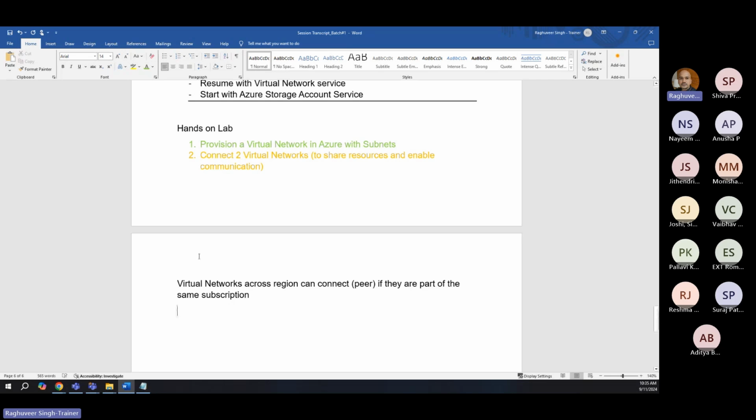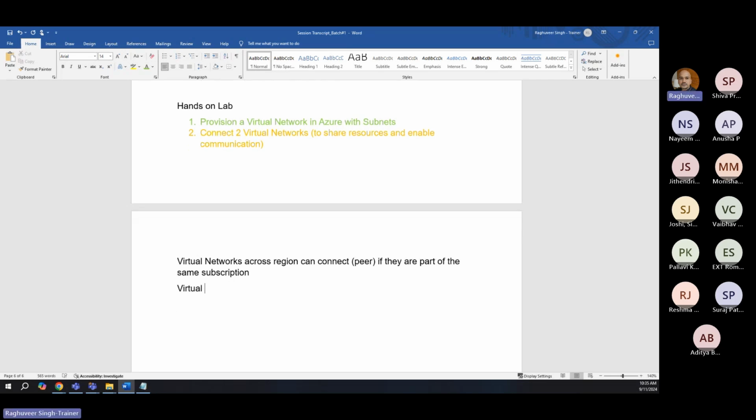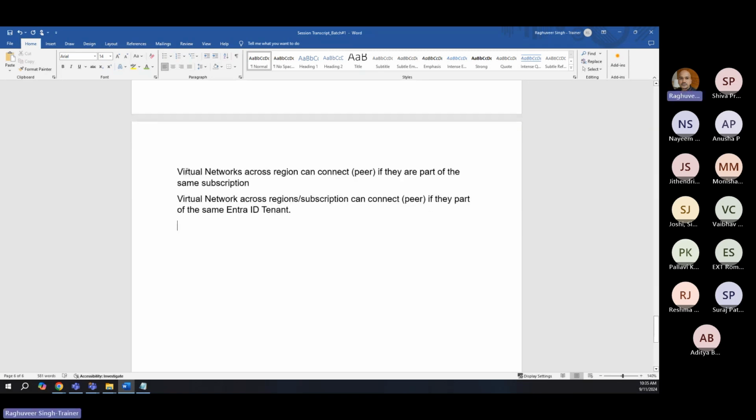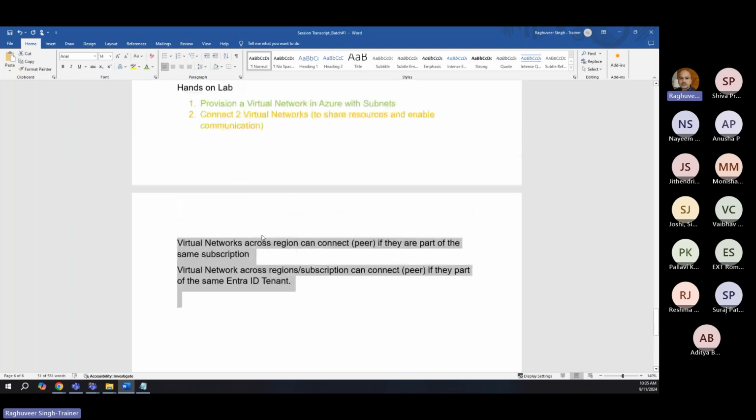That's one thing that you need to remember. Second, virtual networks across regions and subscriptions can connect or peer, peer is the word that we use, basically peering, if they are part of the same Entra ID tenant. That's the two things that you need to remember as a limitation of virtual network peering.